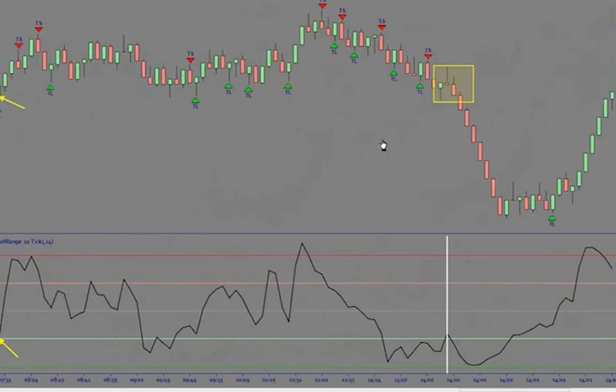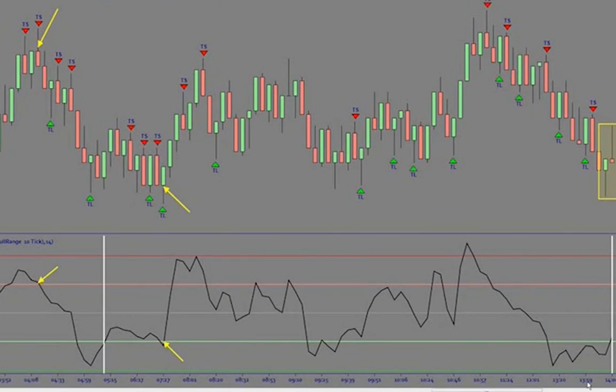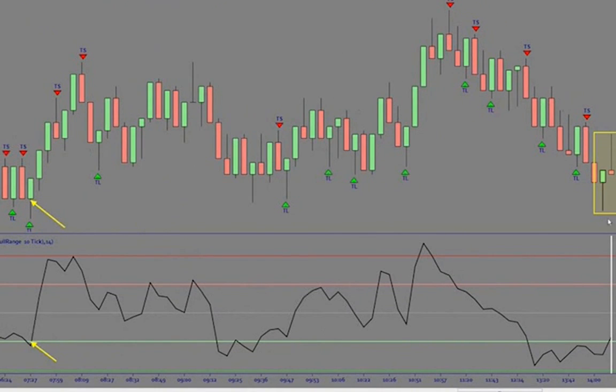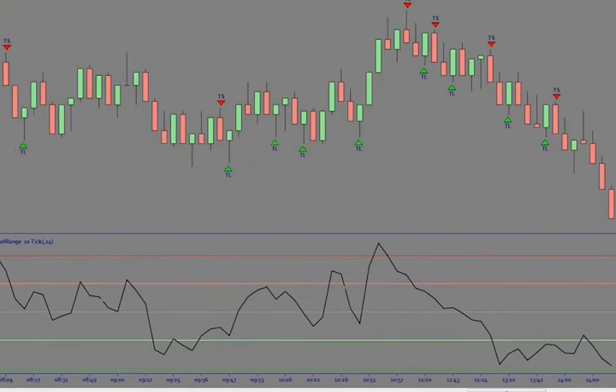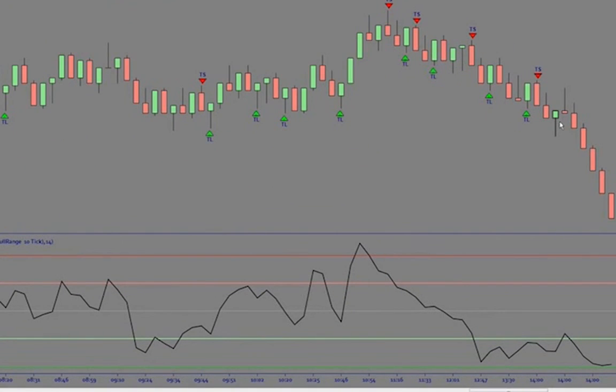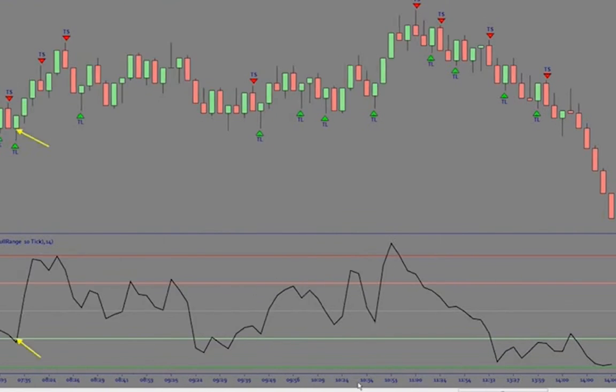Same thing here, right? You're going to buy this, you're like, okay, we're heading down. The crossover happened right here. So we have to get long here because the stochastic says we should be getting long, right? Nowhere in the order flow is it depicting that the buyers are going to be controlling this price bar. And you get crushed. So how do you use the order flow to confirm what you're doing?